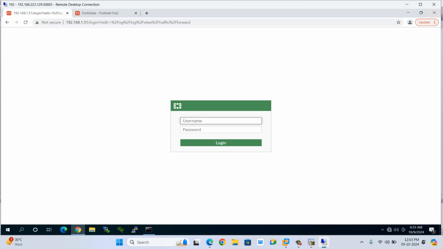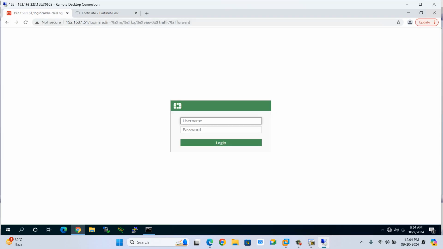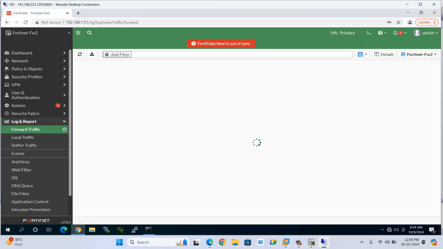It's logged out, see. Okay, admin 123. The same IP I'm using, even 1.51 is shifted.